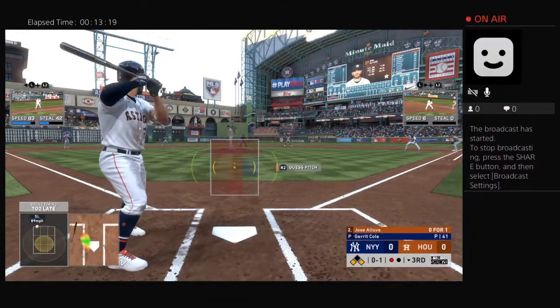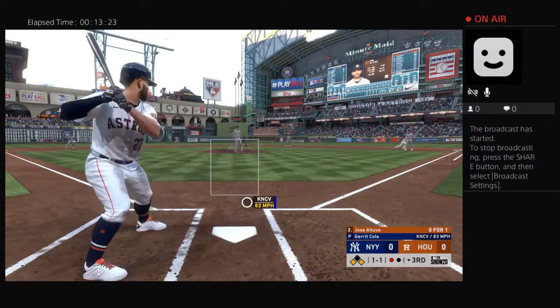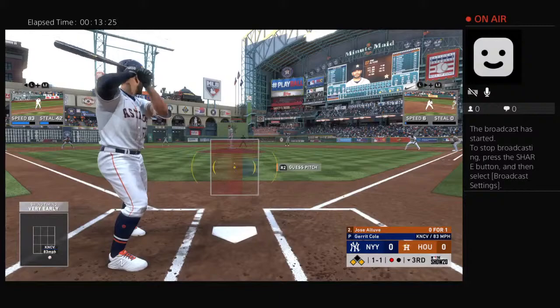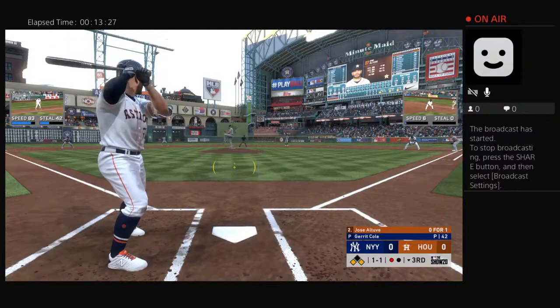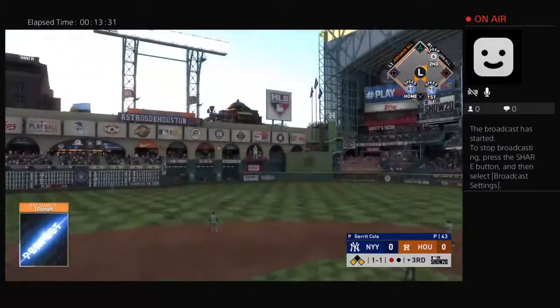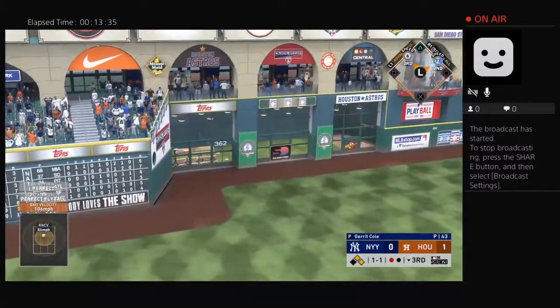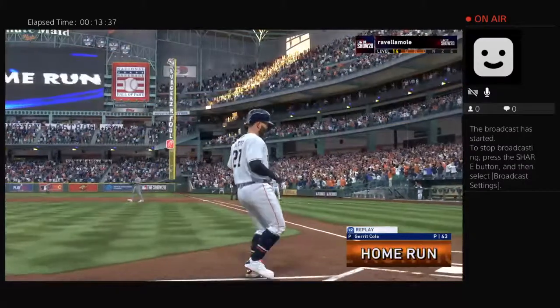Strike one to start the at-bat. And no swing, apparently. Ball one. Hey, this guy's nasty on the mound, and to check swing and not chase that one puts himself right back in the count. Hit high and deep out to left center field. Back goes Stanton, and goodbye. This one ain't coming back.